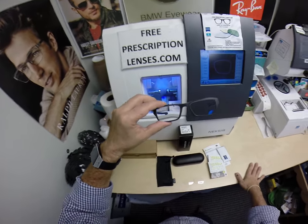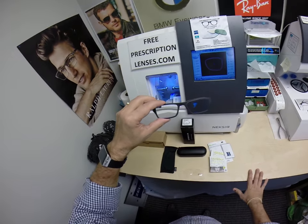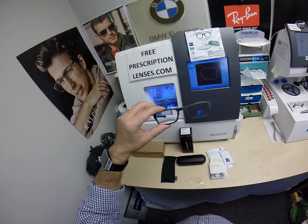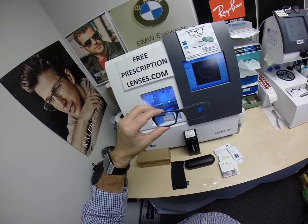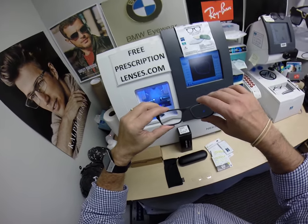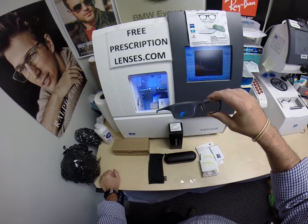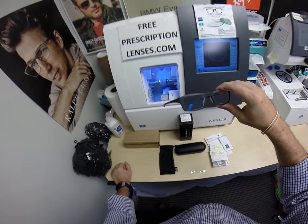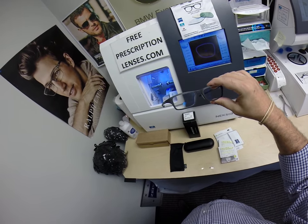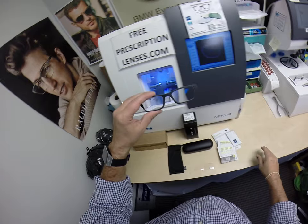Now, the reason why I want to give Brett a very special thank you, this is his fifth pair that he has gotten from me since January of 2019. This is December of 2020. So he's gotten five pair in less than 2 years, and with six you get egg roll. Well, let me clarify. With six, I get egg roll. I get to take my wife out for Chinese food. So what I will do, if you buy a sixth pair from me, I'll take a picture of my wife and I eating egg rolls in your honor. And we'll raise our egg rolls in a toast to you, Brett.